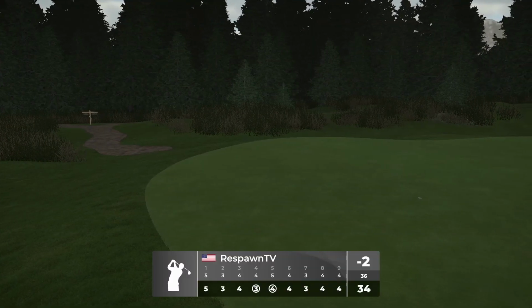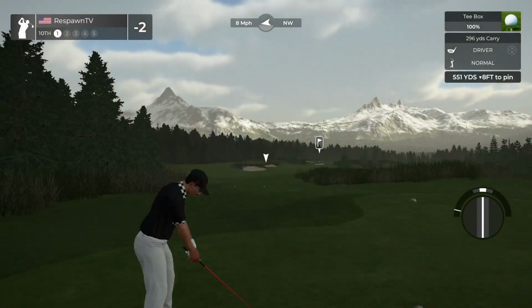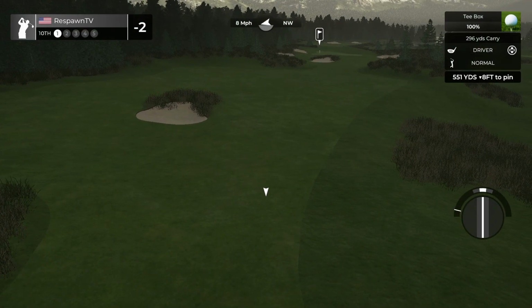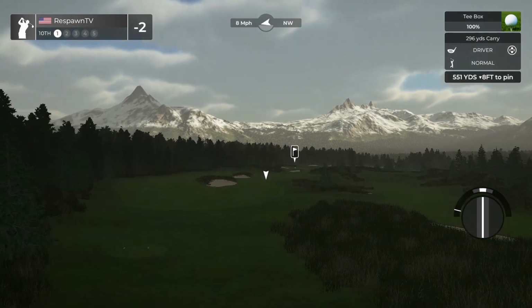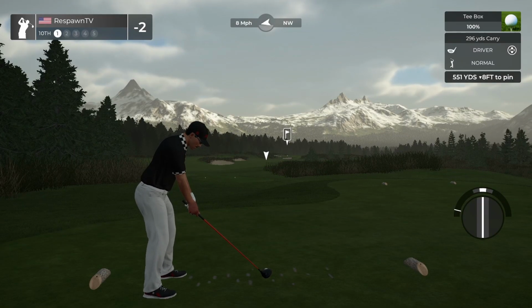2 under on the front nine. Again, literal inches are the difference between a 2 under and a 7 under. Oh, I love the game of golf. You're starting also with a par, dude. Okay, par 5 on 1, right? Par 5 on 10 and a par 5 on 18. That's the trifecta of things you just love to see.